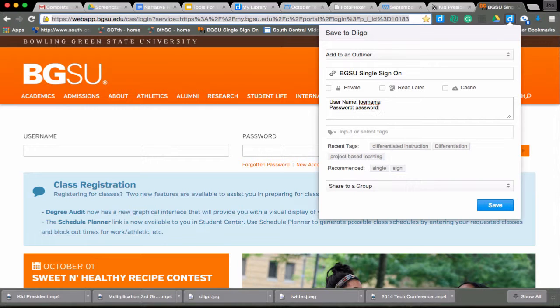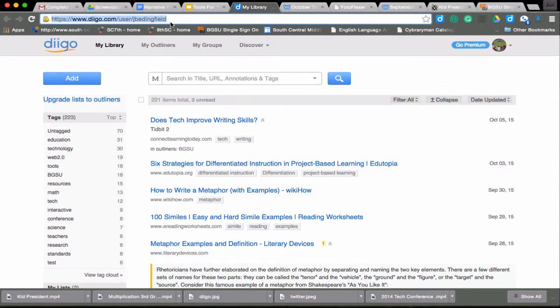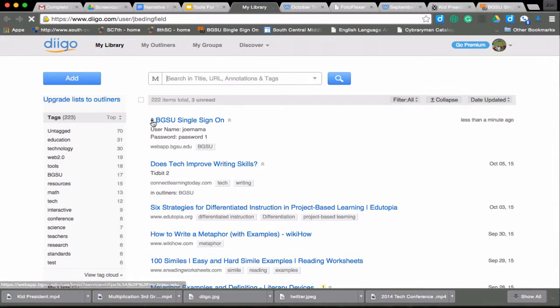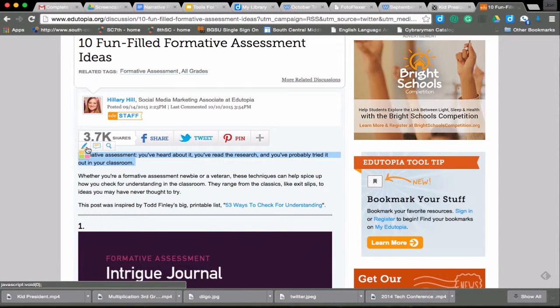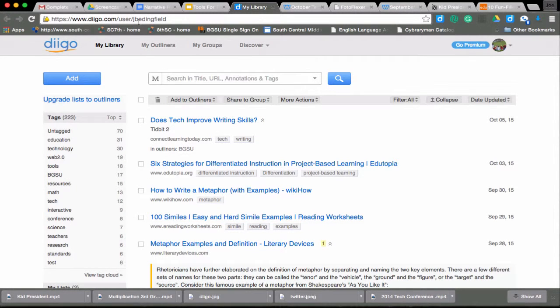and then this is not my username, by the way. So once I have that, I hit this button called private and I hit BGSU, so I know that's my tag, and basically I can easily hit save and it'll save it, and then when I go to look at it in my library and I hit update, it's right there and I can easily see it's locked, username, password, good to go.